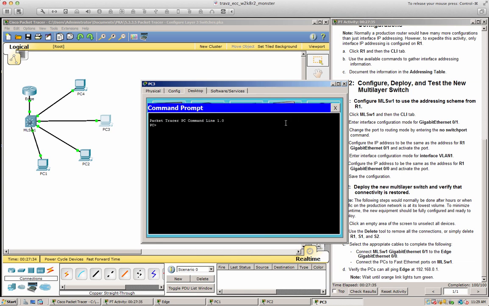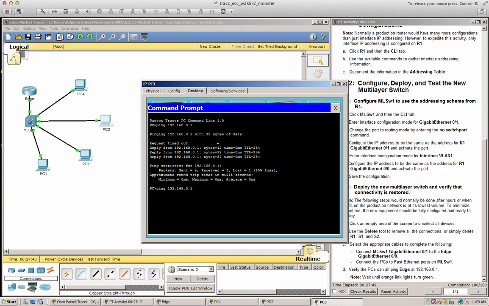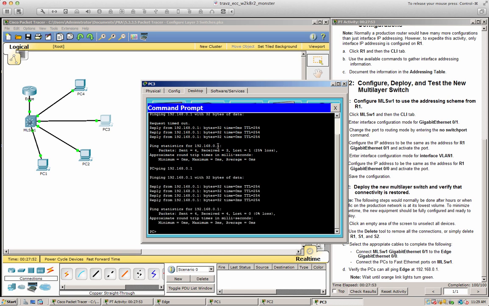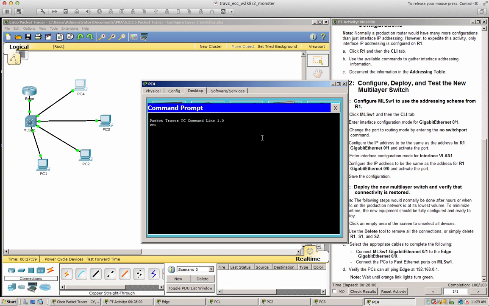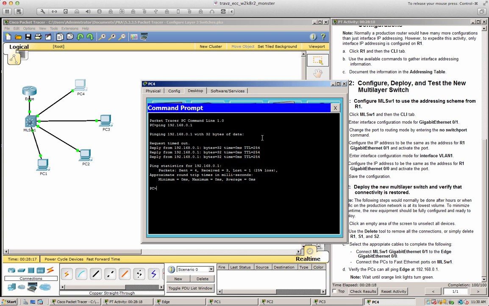So the reason that PC1 missed the first two pings, and the subsequent hosts are only missing one ping, as we would expect, is because when we initially did our ping command, the ARP cache for the PC as well as the multi-layer switch were both missing the ARP cache entry for the edge router. And so we lost two pings. But PC2, PC3, and PC4, all of whom are missing the ARP cache entry, only miss one ping because the multi-layer switch has the entry now as a result of us doing the ping from PC1 the very first time.